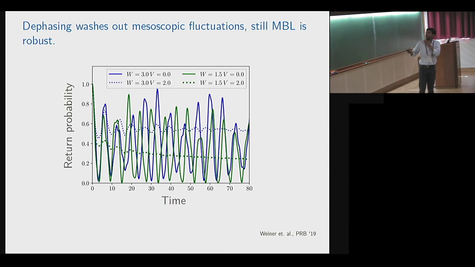Now, on that, you turn on the interaction. So V is the strength of the interaction, if you wish. You turn on the interaction, and what you see is the following: immediately, these are the dashed lines, immediately these fluctuations wash out. The other way of saying this is that the coherent oscillations that you were seeing are just gone. And that's a signature already that tells you that the density of particles sloshing back and forth is lost. Somehow it decays down.